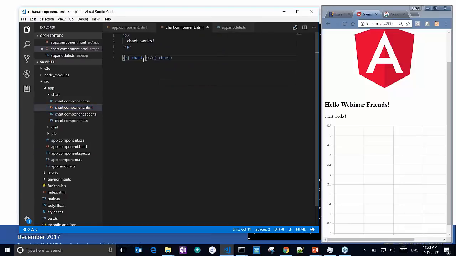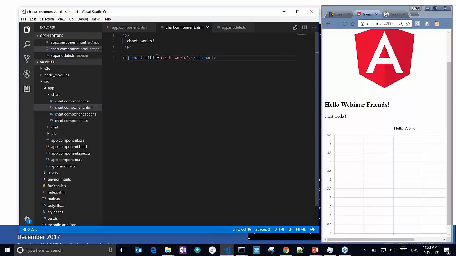Let's, for example, give it a title. And the title can equal, this is my hello world, so let's let it equal that. All right. Save it. We gave it a title. Great. Now, that's cool and all, but now let's actually make this a property. So now the title is a property, and this is going to tell Angular to look back into the JavaScript around it for an object called title. So I'm telling it that title is a property, and I'm going to look for title, and I'm going to put the title in here.